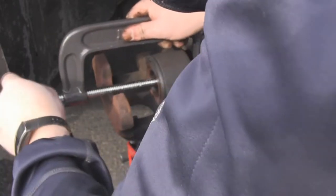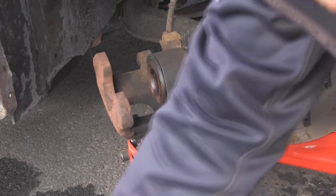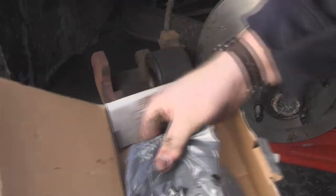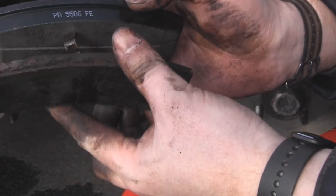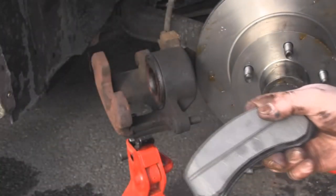Undo the C-clamp and you will notice that the piston stays, and that gives you plenty of room. Then install the brake pads. I bought Pro Stop brake pads — it actually comes with two sets for both front wheels. If you look at the comparison: this is how thick they're meant to be, like half an inch, and it's gone all the way down to pretty much bare metal. So that's not good.